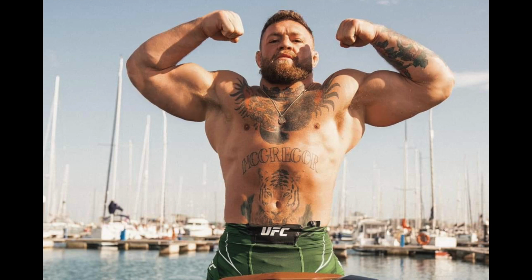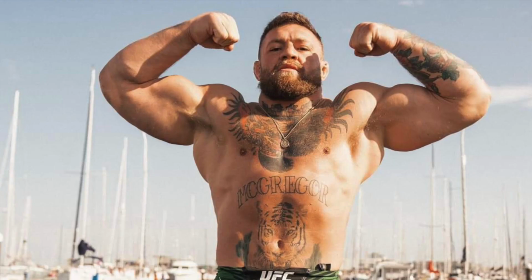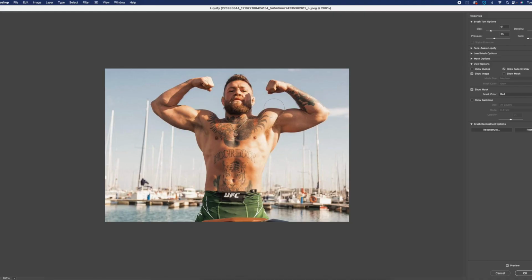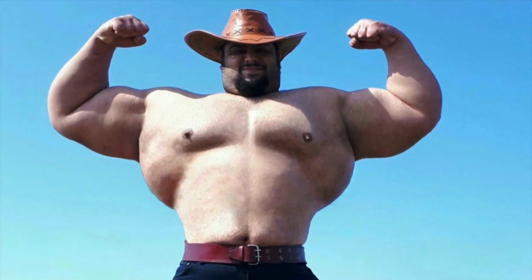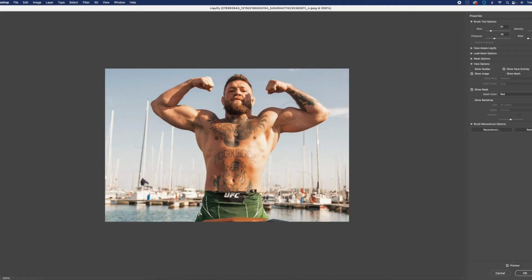In Photoshop now, we have the picture of Conor McGregor he recently released in front of all the sailboats wearing his UFC shorts. And we're going to make him look like that. We're going to really buff him out Iranian Hulk style. So that's what he looks like in the picture he released. And for Conor, that's pretty big. And it looks like Conor's pretty filled out.